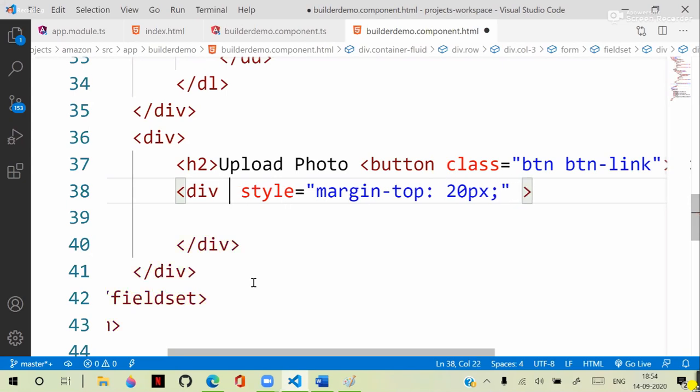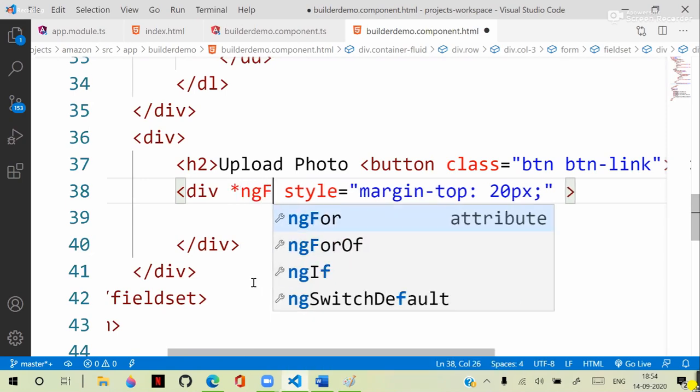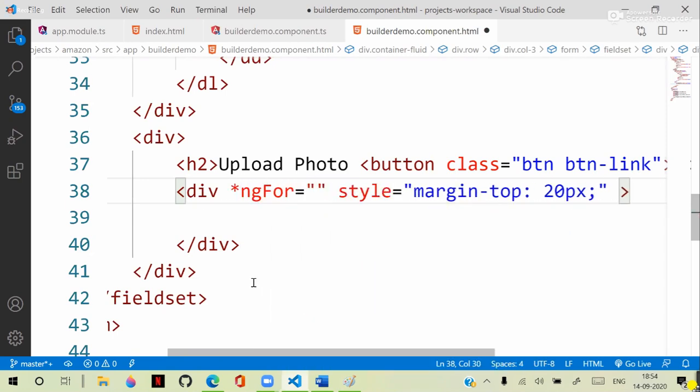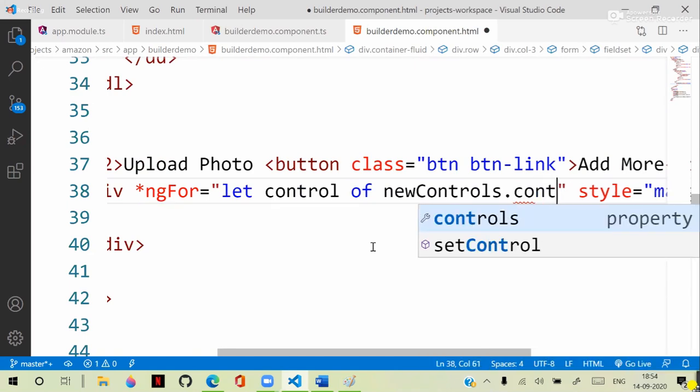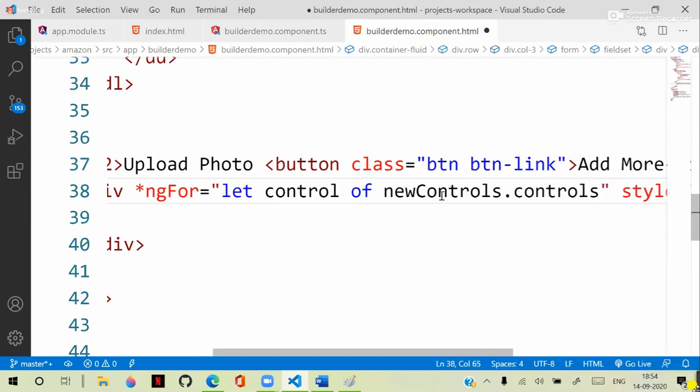We use ngFor: let control of newControls. In newControls, what type of memory is there? We have to access newControls.controls. It will return the list of all controls. Length would return the count, but we don't want the count, we want those controls.